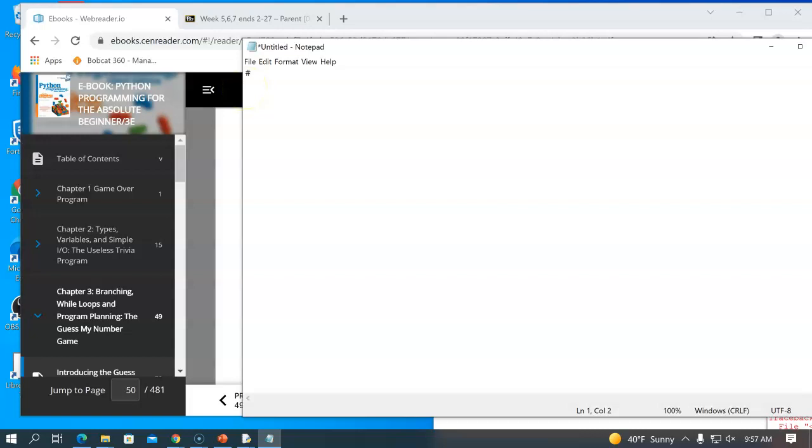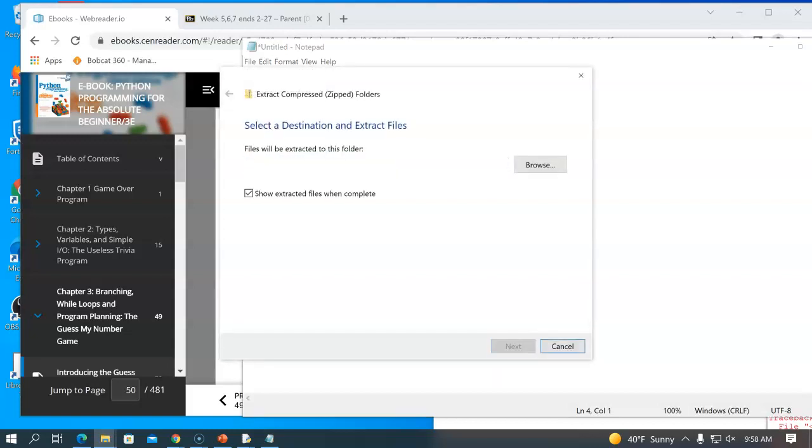So this is our guess my number game, numbers 1 through 100. So at the very top, I know that one of the first things I'm going to have to do is import random library. No other way around it, unfortunately.